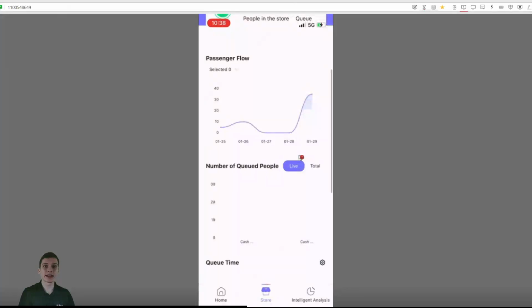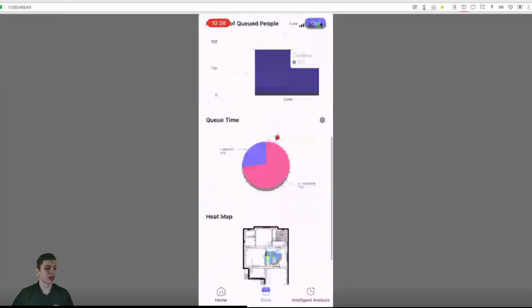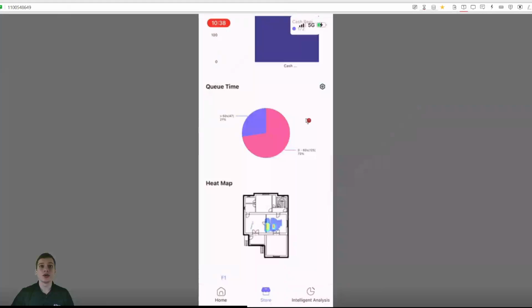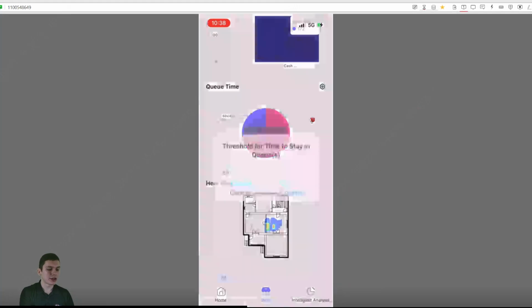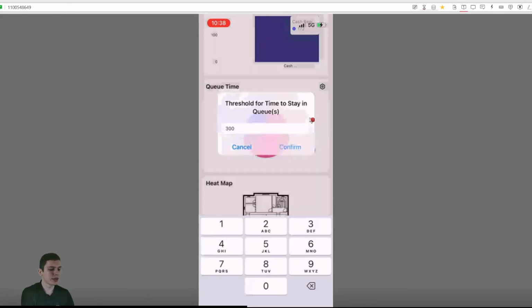I can see live data, so the store manager doesn't need to be in front of the computer all the time, but they can have mobile phone with them and see, for example, the total number of people waiting near each cash register. Then they can view the queue time, so they are interested, for example, how many people are waiting for more than 300 seconds, so 4 minutes.